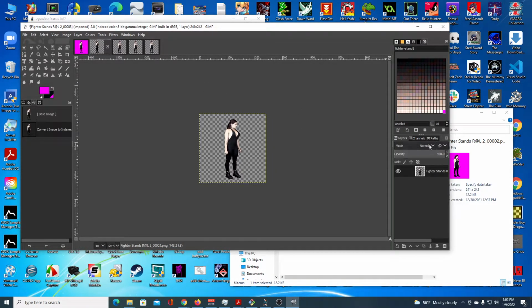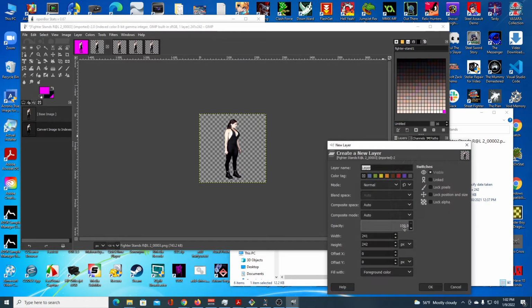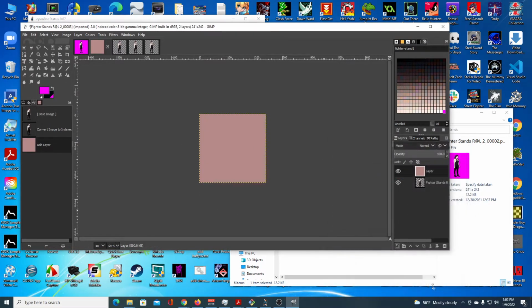So now let's say we wanted to skip everything and try to use that pink color. Let's see what happens when we try to do that. So I'm gonna create a new layer, fill with foreground color, which is the pink. Click OK. As you can see, this color isn't pink because it's trying to use the color closest to this pink that's inside of the palette. So that's why it's not pulling in that color that you want. It's not going to do that. So let me go ahead and back up.